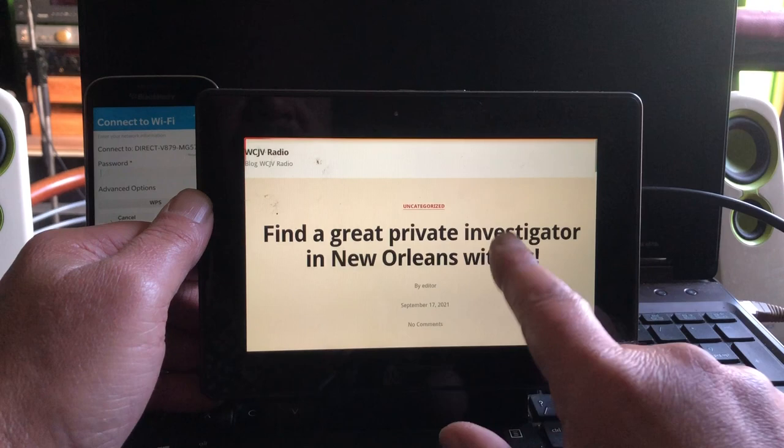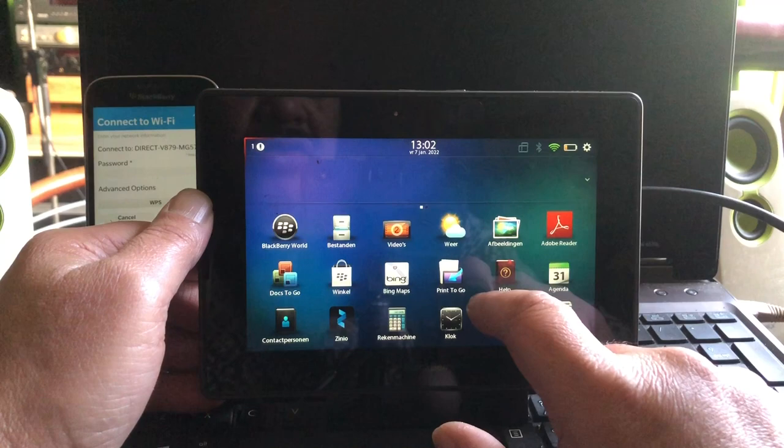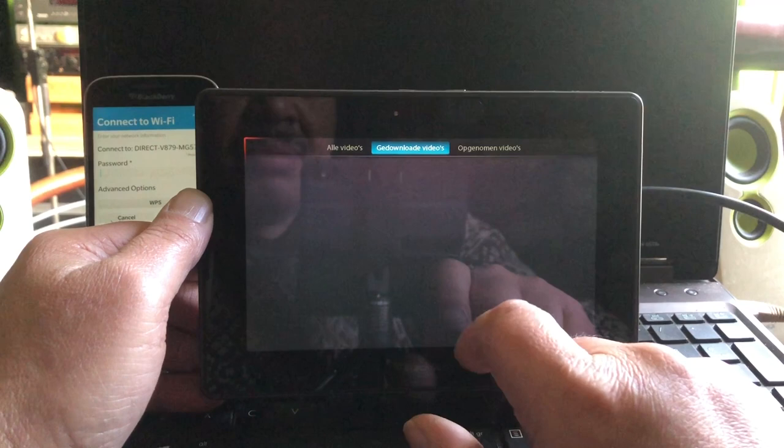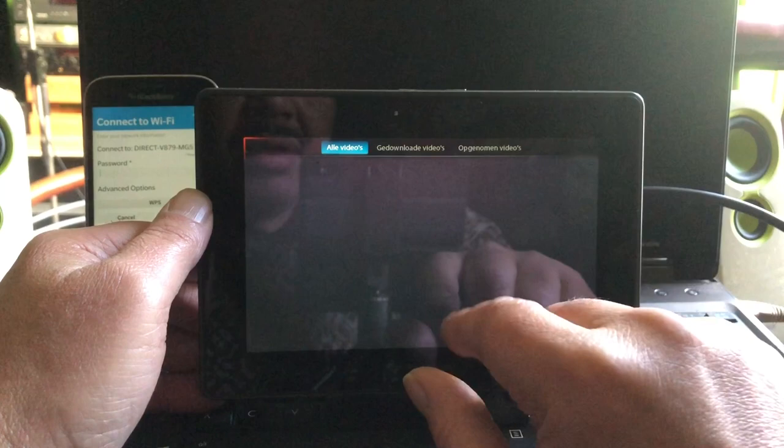Yeah, you know, I found out that with my Z10, I can just make, how you say that, links to my desktop. That's what we can do in Android as well. And then you have a sort of web app. A direct link to the system. So let's take a look at the camera.